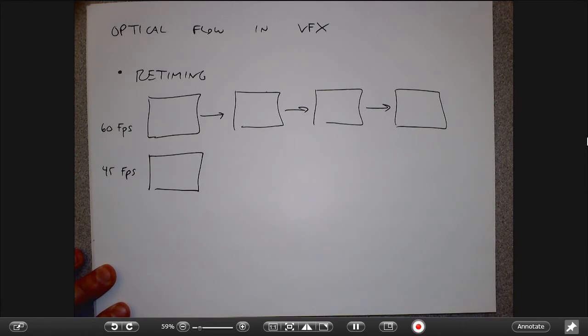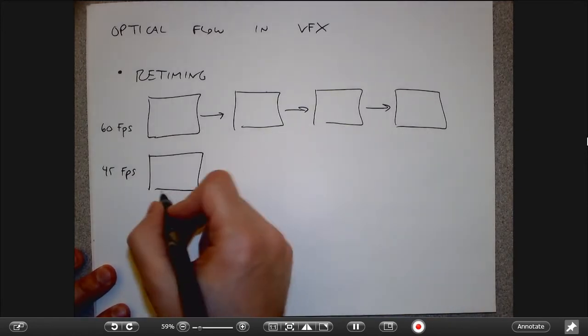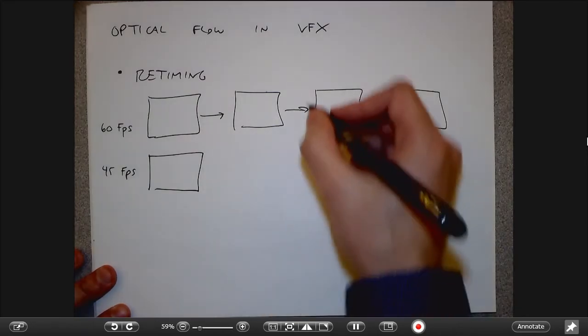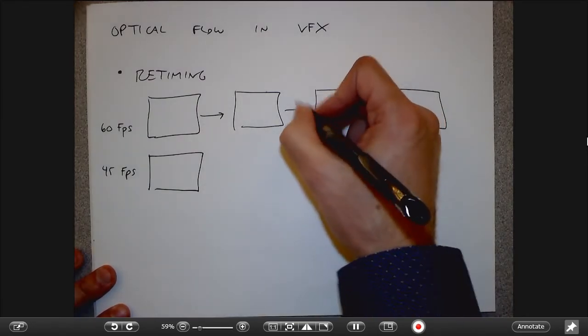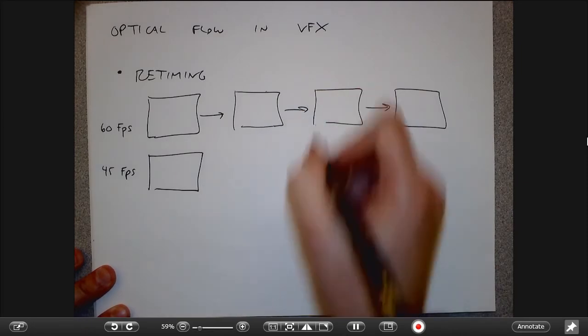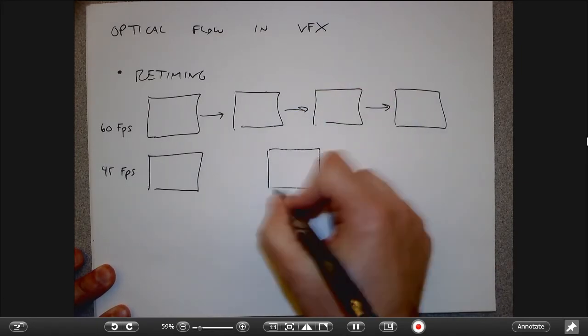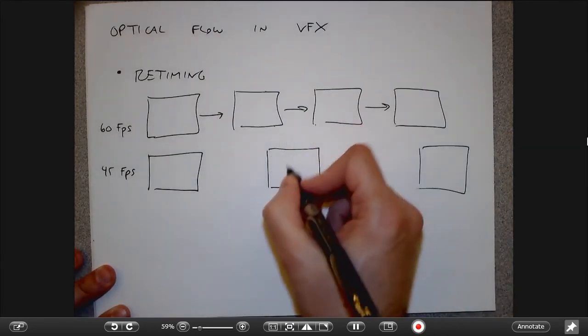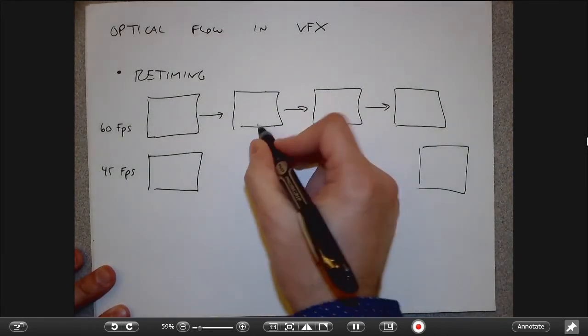So if I want to get 45 frames per second, then that's like saying that my next image has to be kind of somewhere between these two images, right? So kind of I want to get an image that is here, and maybe the image is here. And so how would I synthesize this image? I wouldn't just take this image or that image.